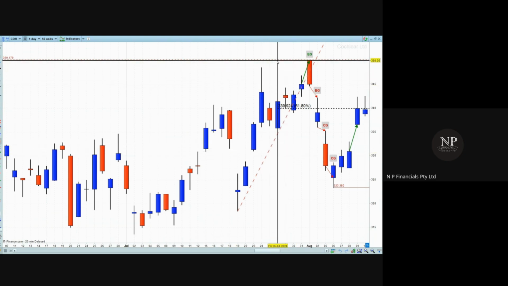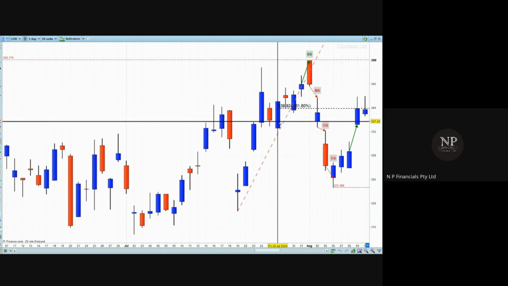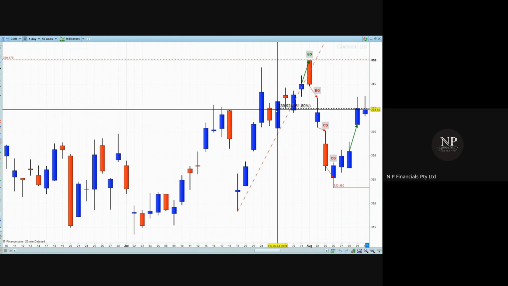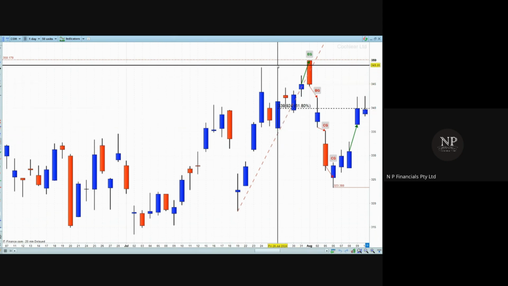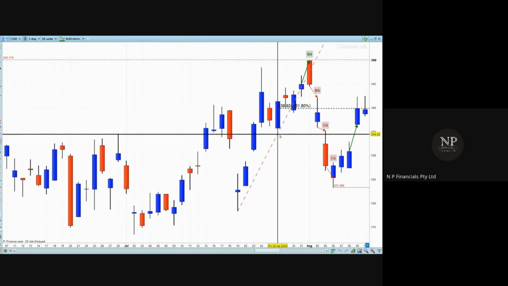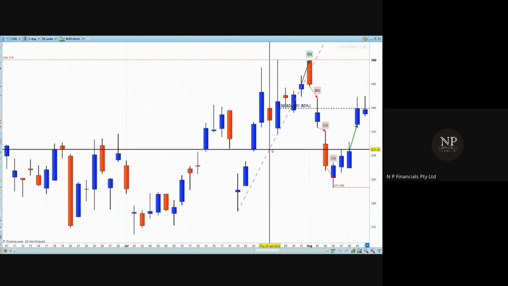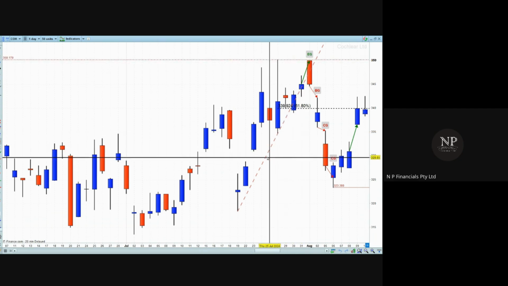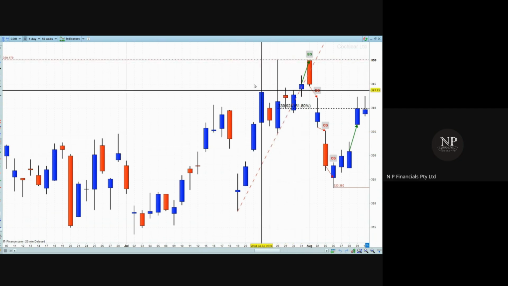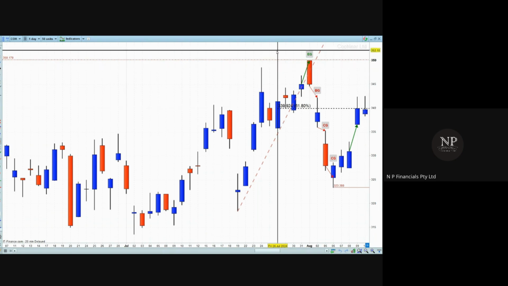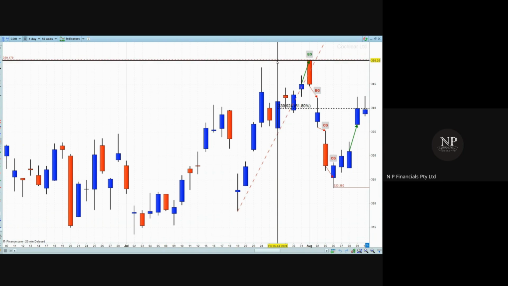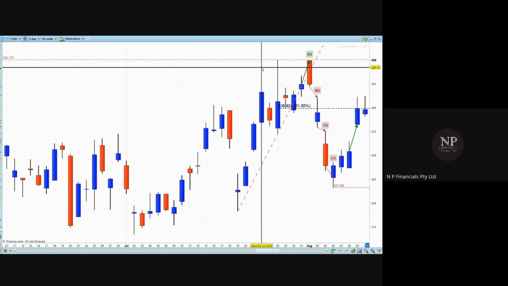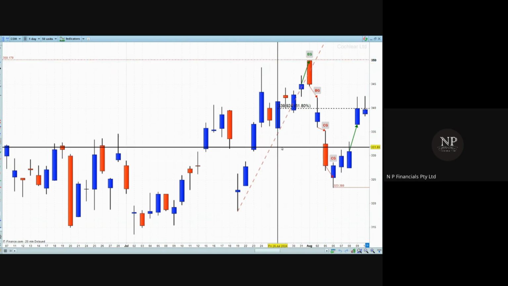But the problem with an outside bar like this one is that it can be a swing high as well as a swing low. If we consider this as a swing high, then the high is not taken out. That is why it is a tentative trend line. But if we consider this as a swing high, then this will be a confirmed trend line.